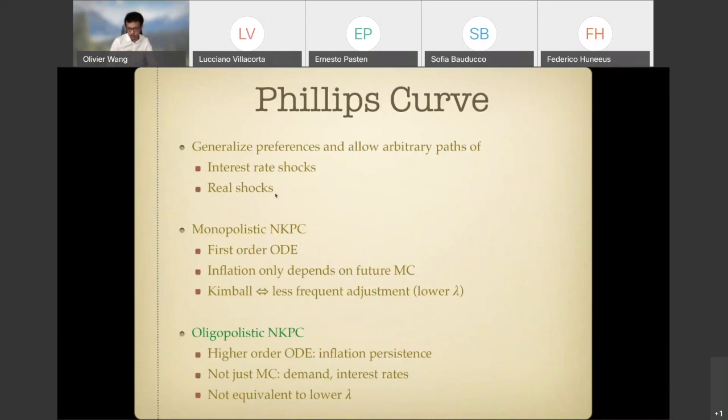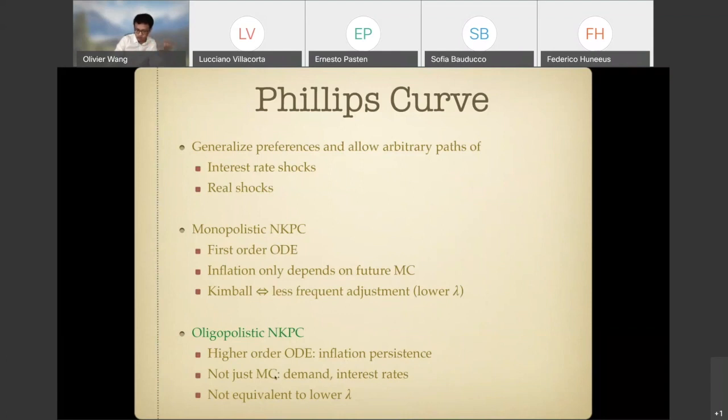And we want to do that because we think it's important to embed into a richer model with the other equation, Taylor rule, and so on. And also because we want to investigate whether this near equivalence of the non-strategic economy with the strategic is specific to these shocks. And the answer is it is. So I'm not going to show you the details, but the new Keynesian Phillips curve is a higher order differential equation, not just first order. So we generate endogenous inflation persistence, and higher order persistence too. So it can go up to order 7, not just the standard inflation persistence, which has the past and the current. So order 2.